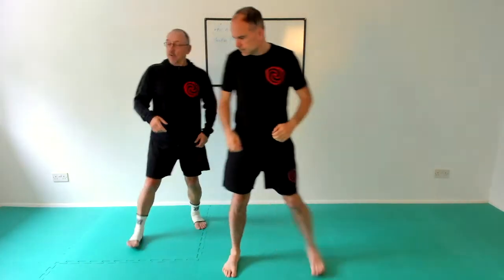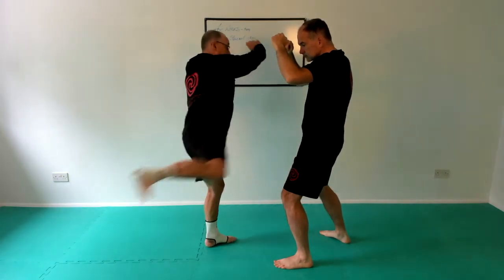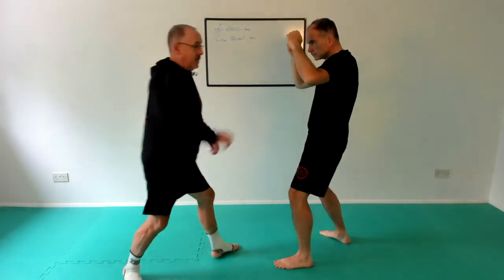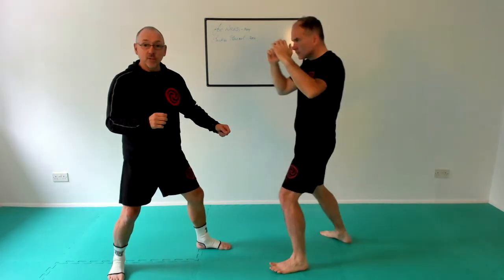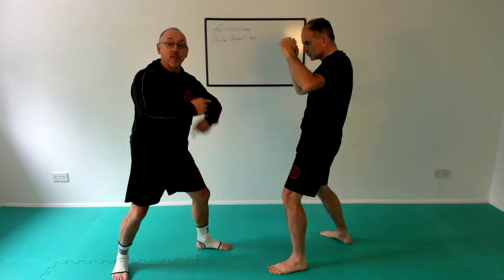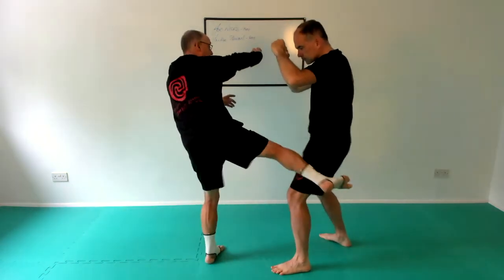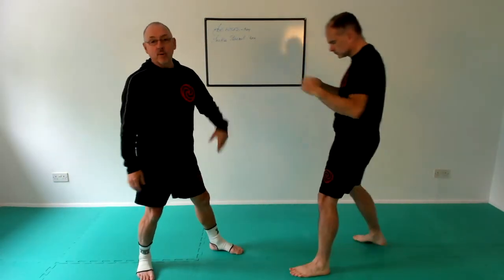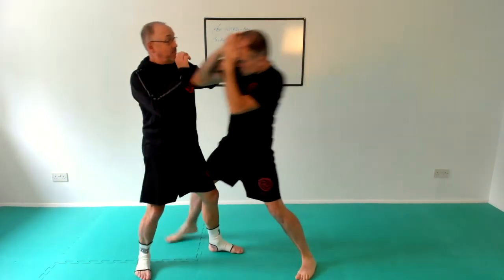We just swap sides so you can see from the other angle — literally turning this around. So Richard does it again to me. Julius is dropping his weight in, the hand's going here, and then the third part, which we couldn't do on the day: I go here, I go one, and then I'm dropping because I've made the ground on it. Richard does the same to me.